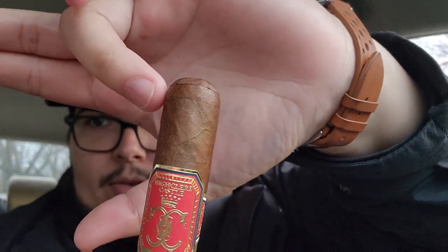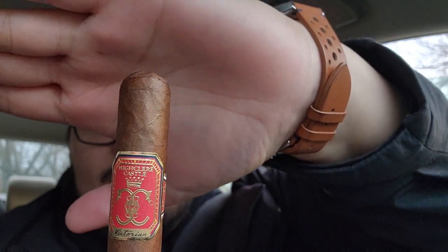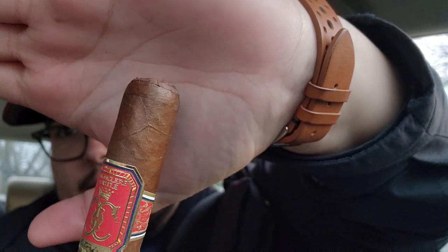I'm going to do a little straight cut on this. Let's see here. Got my little cigar cutter. This is how it looks. Just in case you guys don't know how you cut a cigar, every cigar has a cap. You see that little cap line right here? Or at least that's what we call it, the cap line. If you cut below the cap line, then the whole cigar essentially unwraps itself. So the idea is that you always want to cut above the cap line. There it is, right above the cap line. Essentially, it's the line at the very top.